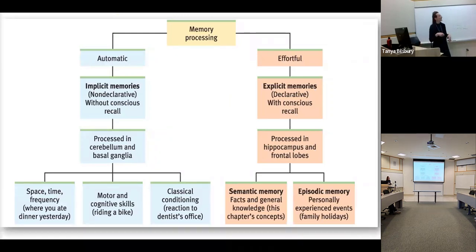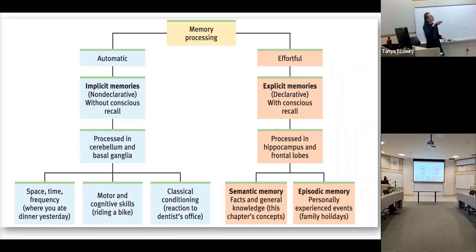So according to this model here, you have two kinds of memory, basically conscious and unconscious, explicit and implicit, declarative and non-declarative, effortful or automatic. On the conscious side, you have the memories that you can consciously recall. Some engagement of your hippocampus and frontal lobes there. That includes your semantic memory, memory for facts, like Buckingham Palace, what that is in words, general knowledge, and your episodic memory, which is memories from your personal life, what you did yesterday.